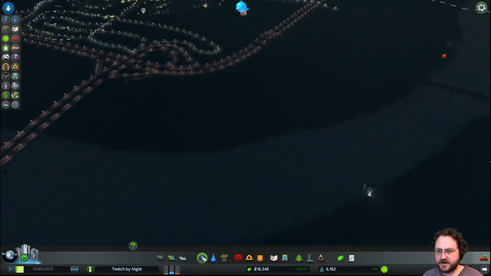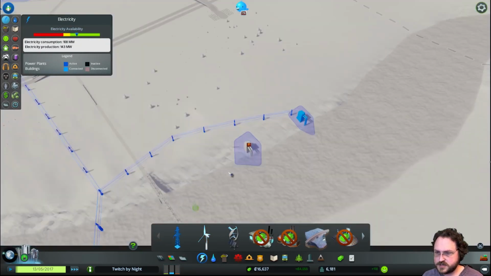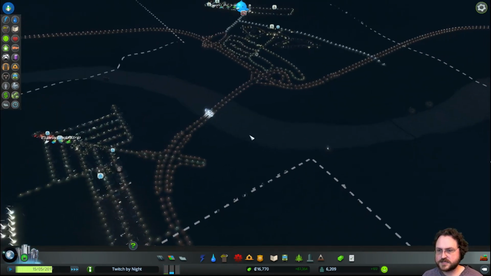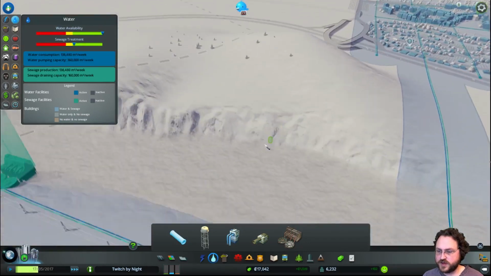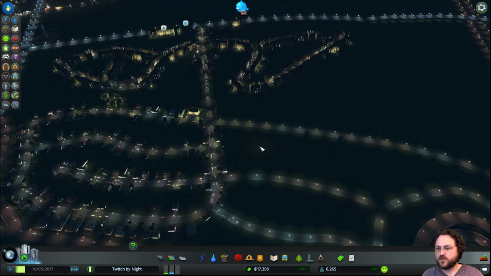I have a water pump without power. Thank you very much. How did that miss? Look at that. Just barely. Okay, that does explain the lack of water. So now we should have lots. Sewer treatment's a little bit weak too. I do want to build a high school first though. If we can squeeze in a high school before we expand our sewage treatment, that would be lovely.